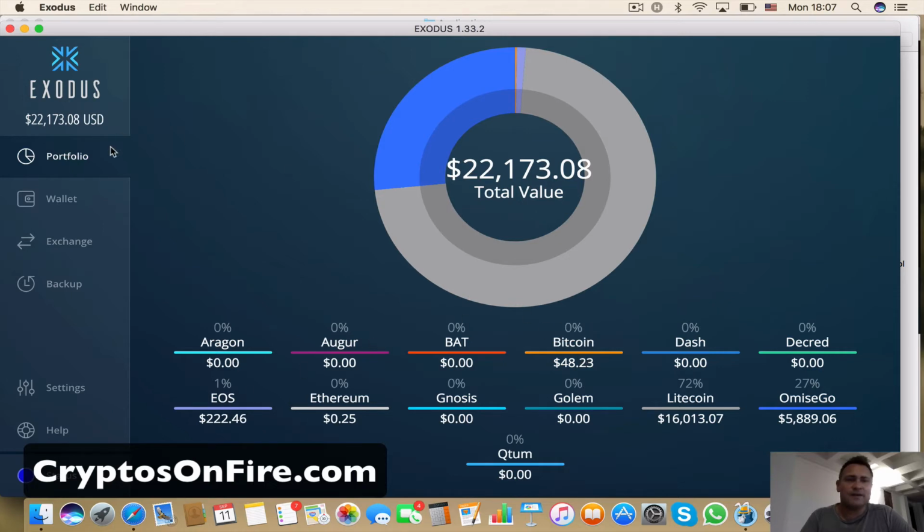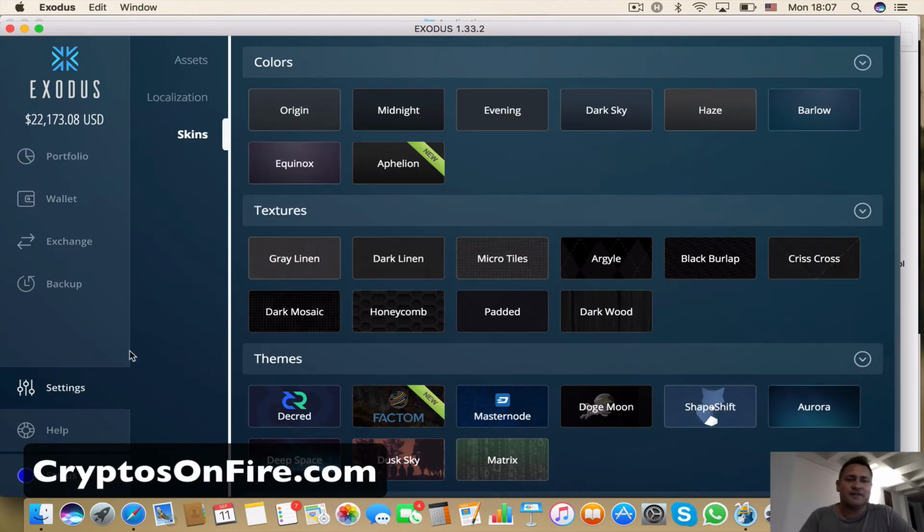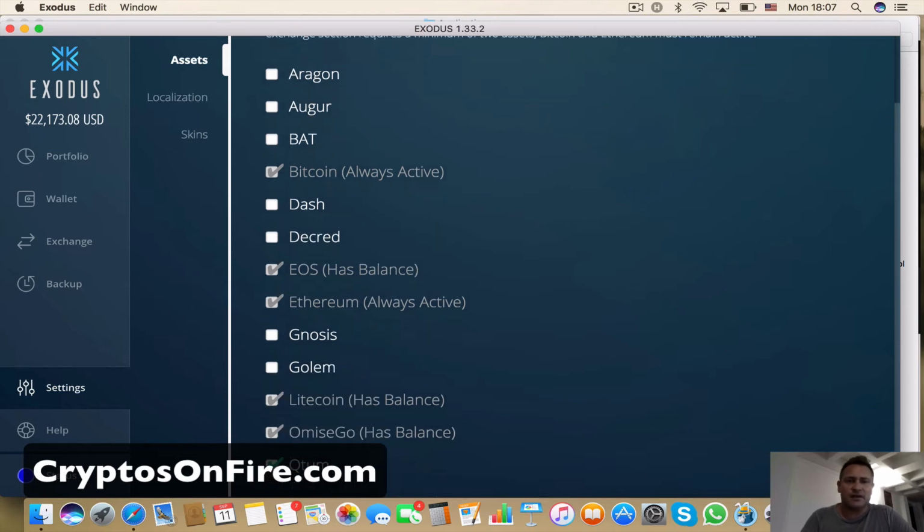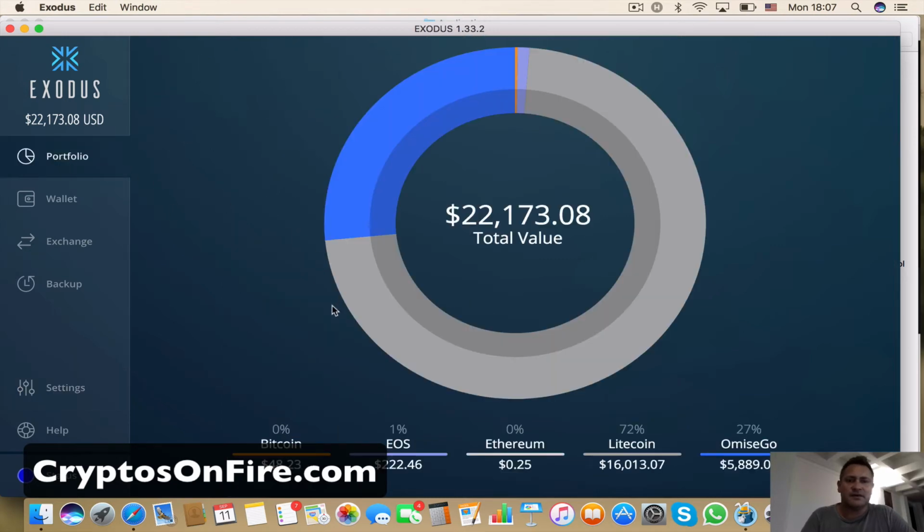So I'm going to go ahead and clean up all these extra assets that I don't particularly trade at this time, because I like to keep my wallet kind of clean so I can see what I'm working with at all times. And so there, I eliminated them all, back to the original screen. And that's really about it as far as the ease of use of this wallet. I just showed you in a nutshell.